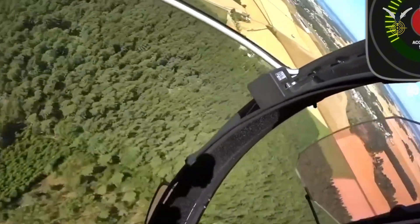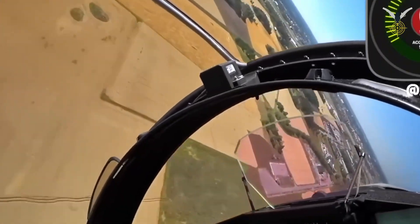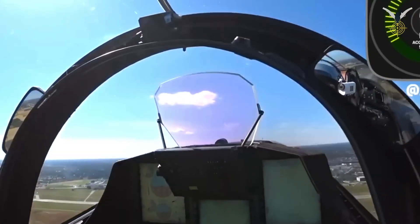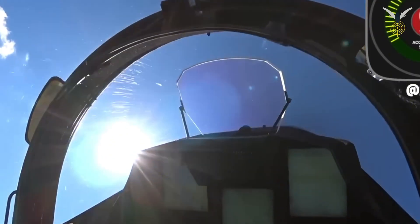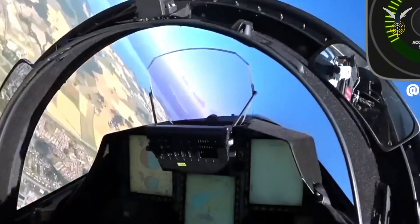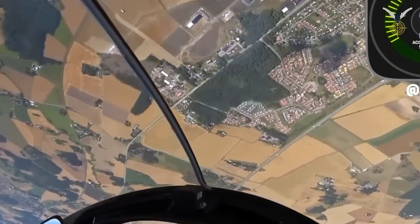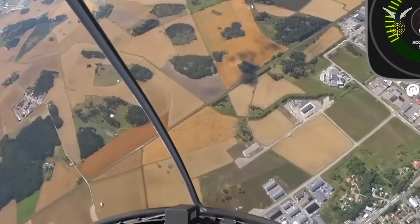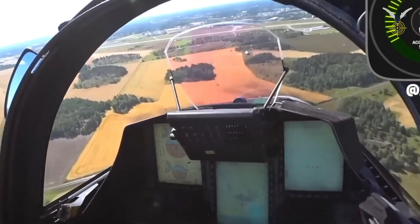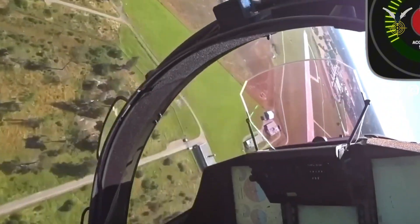This economic model has made the Gripen a star in the export market. It is operated by countries including Brazil, the Czech Republic, Hungary, South Africa, and Thailand. Brazil has ordered 36 Gripen E/F aircraft, becoming a partner in the aircraft's development and production. The Czech Republic and Hungary use the aircraft through a leasing model, accessing cutting-edge technology without the upfront capital cost. Looking ahead at Part 7, the Gripen E/F is not the endpoint of the platform's evolution, but a starting point. Saab is continuously working on software updates, AI-assisted decision support systems, and concepts like teaming with autonomous UAVs. Its open architecture — which could be described as a 'Gripen app store' — allows for the relatively easy integration of new sensors and weapons onto the existing platform.